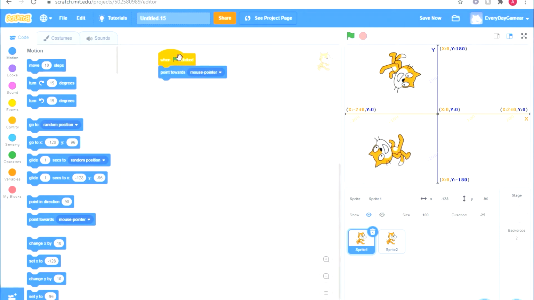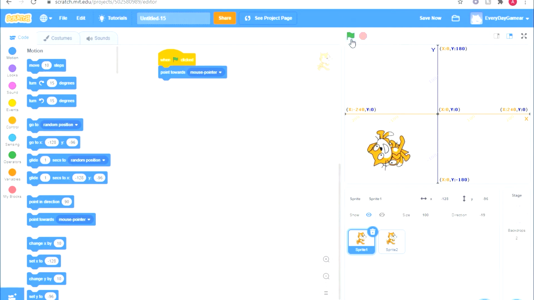So it will tell the sprite not to move, but to aim like the point of an arrow towards whichever one of those we've chosen. So if I say point towards the mouse pointer and I move the mouse pointer, then wherever my mouse pointer is, when I click the green flag, is where it'll point to.